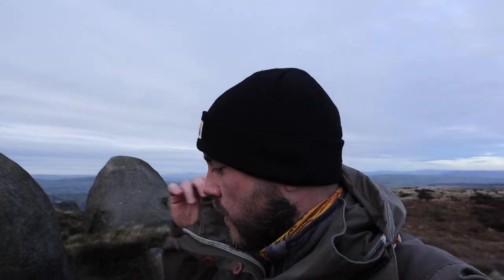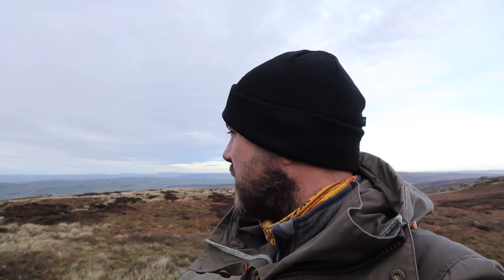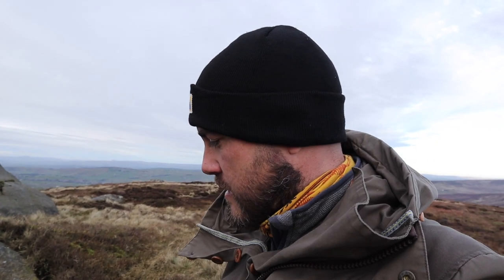Well, it doesn't take long just sitting still to start feeling cold, so that's it. Had a nice bit of lunch, and like I say, I haven't got a map, so my decision is I'm going to retrace the route back. I think that's a sensible thing to do. Big bank of cloud over to the west, and that's going to make it even darker sooner, so I think that's the best option. It's quite featureless farmland on the way back, the route I had planned, so I'll stick with the safer, sensible option.